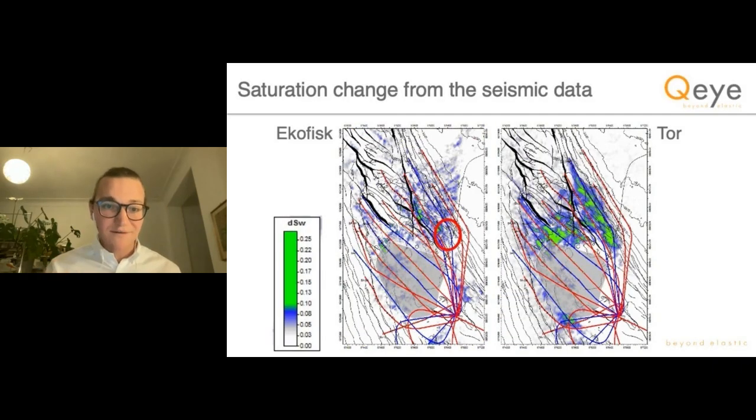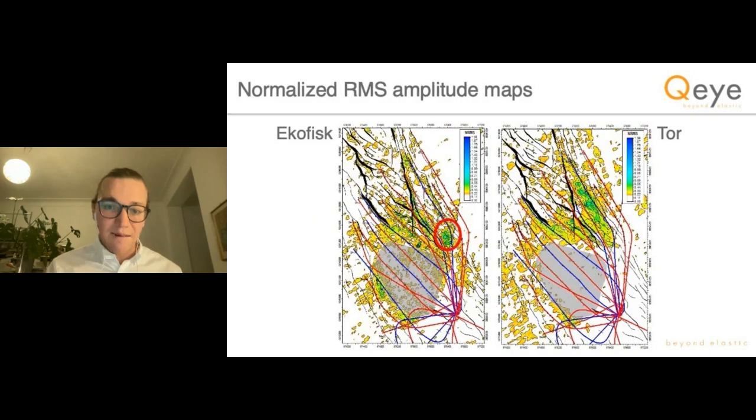But when we actually run through the rock physics inversion, we can see in the change in water saturation that the same anomaly isn't present in the Ekofisk, but it is present at the Tor level. And the reason for this ambiguity in the amplitude phase is because of side lobe energy in the seismic. Our seismic signal is band limited.